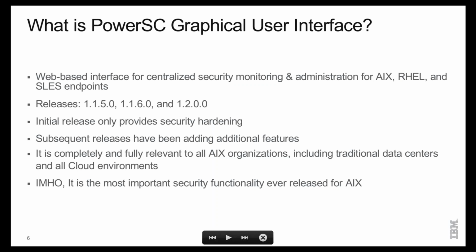Now there's a different subset of PowerSC tooling, and that's the tooling for IBM i. PowerSC has a completely separate offering; what I'm talking about today is 1.2, the standard edition. So if you want to learn more about the IBM i solution, just send me an email. I have Terry Ford, who works for Lab Services, and he's the lead of the IBM i team, and he'd be happy to help you with how PowerSC can help you for your Power deployments.